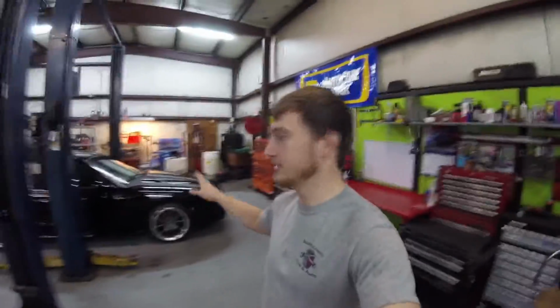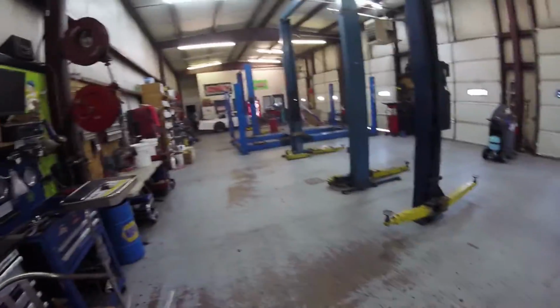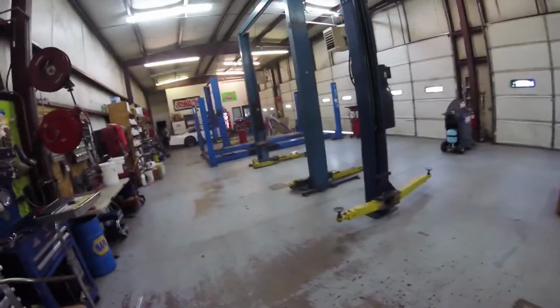Speaking of the shop guys, I stayed up here late last night and cleaned really good because it looked terrible in here. Me and my Uncle Tony actually did. And man, look at the shop, it looks so clean. There's a little bit of clutter here and there, but as far as the floors, man, the floors look really good. I'm actually kind of proud to be in here working right now.